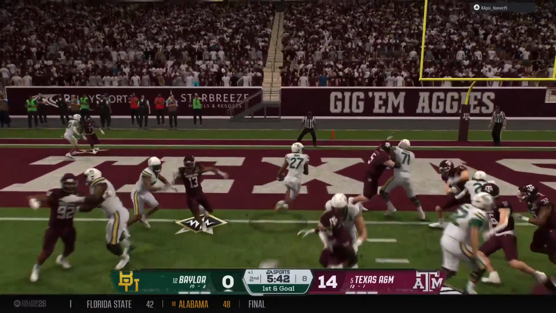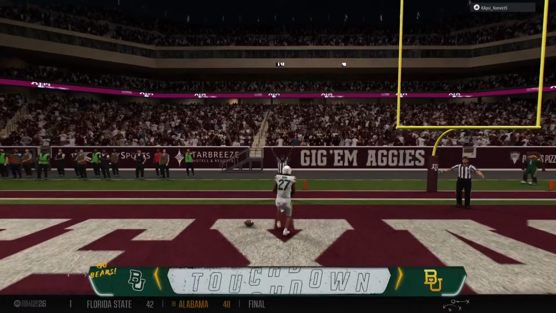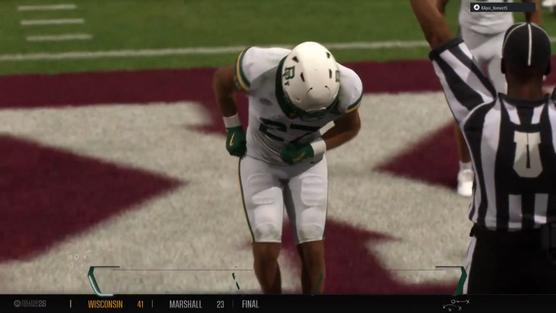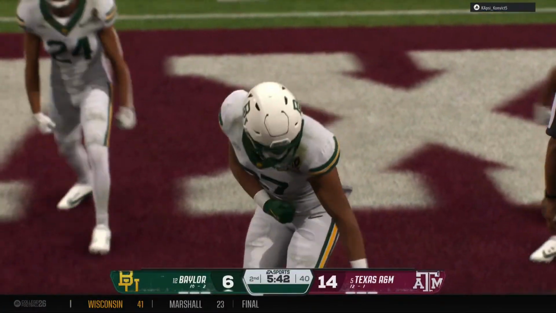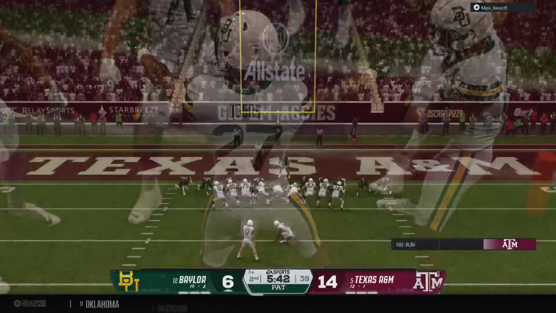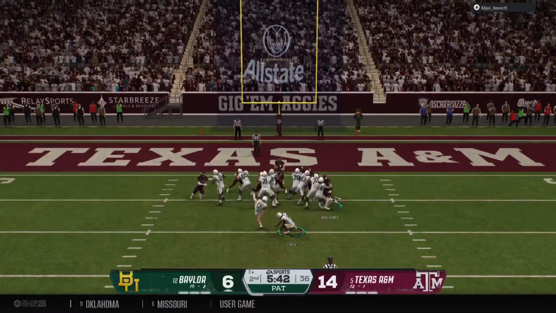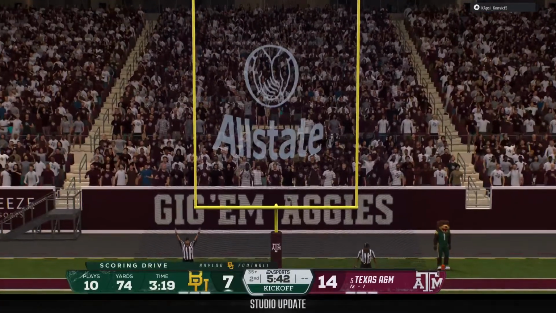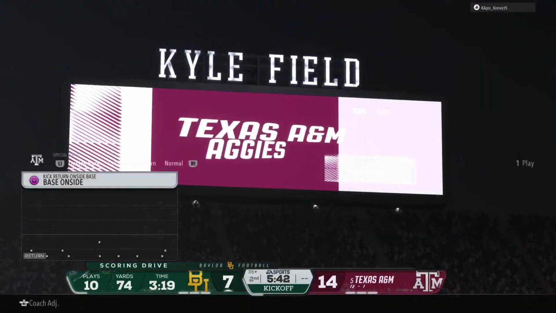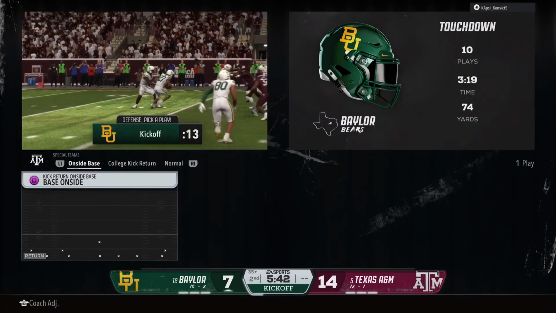And they're trying to punch it in here. Touchdown, Baylor, as they fight back here in this playoff game. That kind of execution, the long drive, that's why this team made it to the college football playoff. That's exactly right. Being able to mix in the run with the pass, picking up first downs, and eventually coming up with a touchdown. That is a tough thing to do, and they made it look easy. With the extra point, they're down 14-7 now.